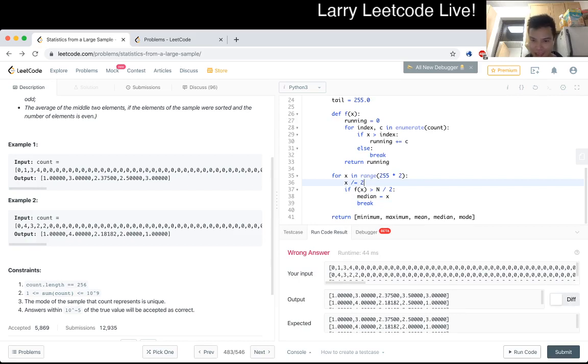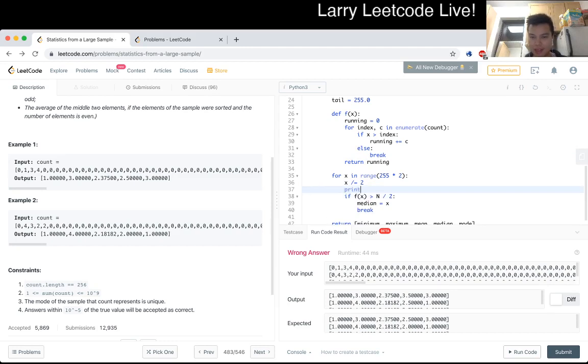Is that right? Also, that's a little wonky. 3.5. Oh, yeah, I guess. Wait, am I right? Why would it be bigger than all the numbers? What am I returning? Okay, let's take a quick look. I think x, f of x. I think that's where the debugger is nice.